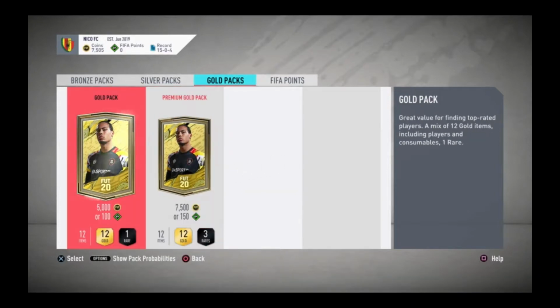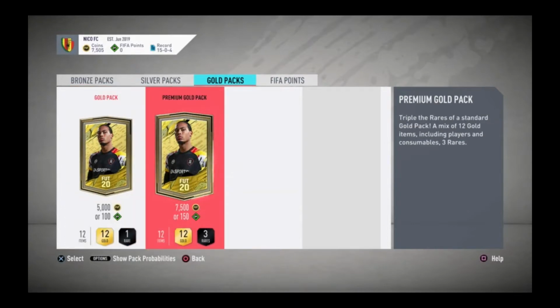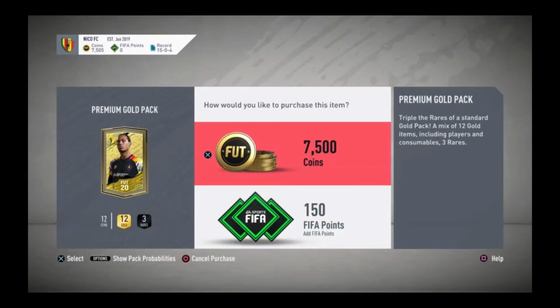So I want to open, this one gets me 12 gold and 1 rare. This gets me 12 gold and 3 rares. So hopefully one of them will be a rare player. So this is where the addiction hits in, and I want to open the gold pack. I've just got enough money to open the premium one versus this one. And I'm going to go for it again, look.